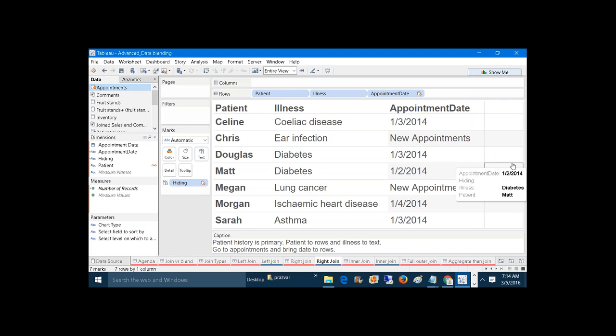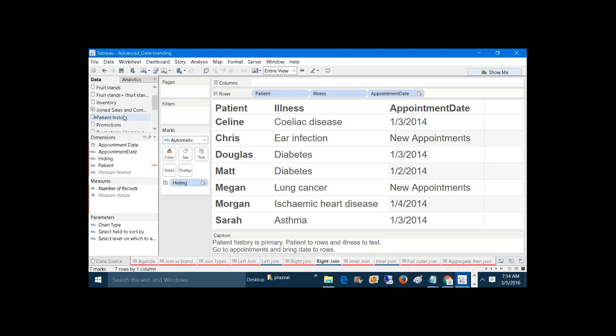In this way we can implement the right outer join with the help of data blending. The simplest logic is to take the primary as the right table and the secondary as the left table. Here I have taken appointments as my secondary, which is the left table, and patient history as my primary table, which is the right table.